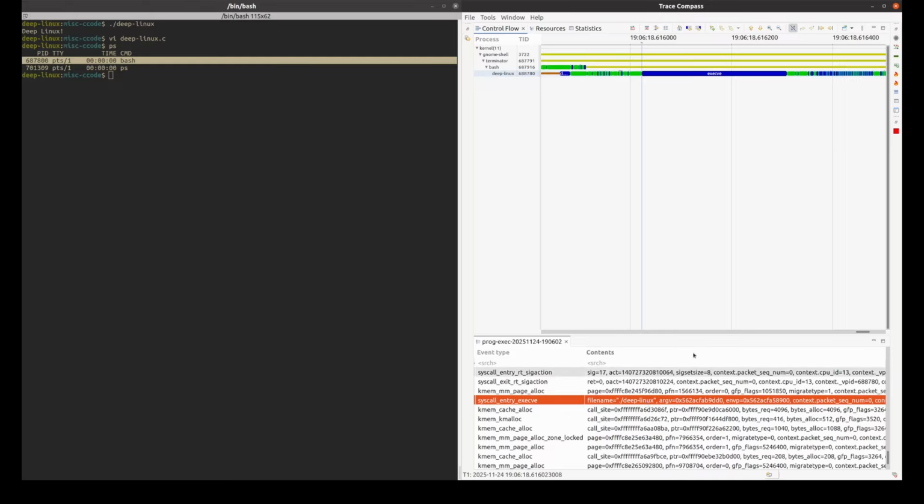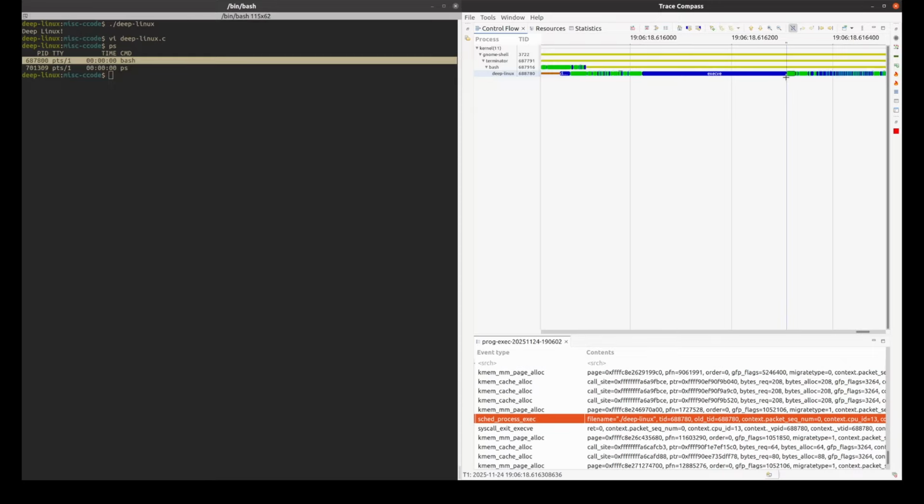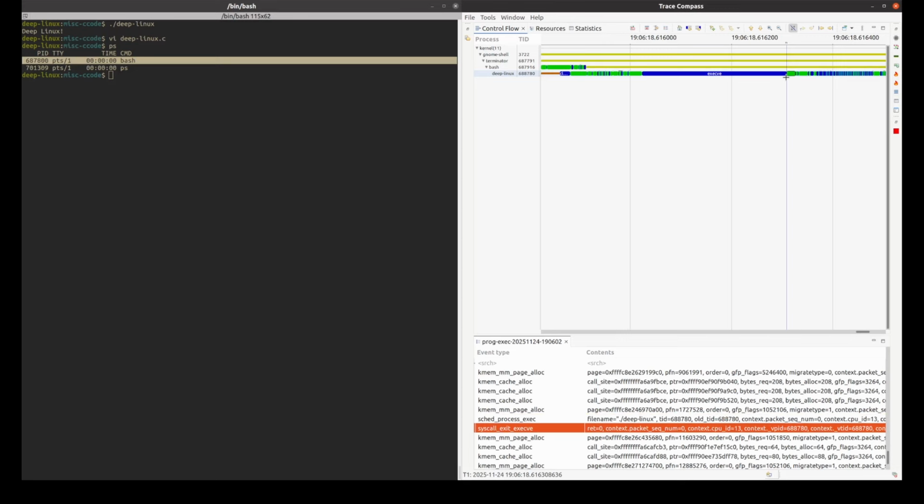Okay, so this is execve. This execve is where the new child process changes personality to a new program. Okay, so after the execve, this is no longer a replica of bash, it's Deep Linux. Okay, so that's the first thing.